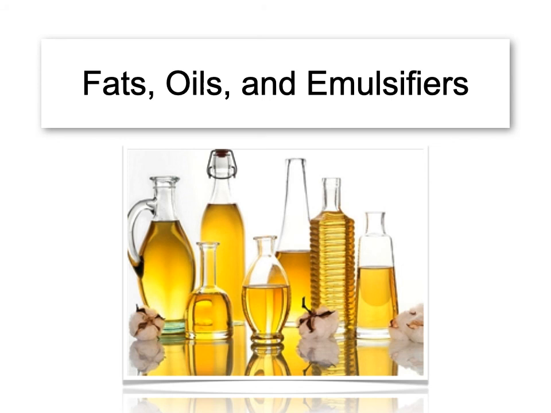Okay, so welcome to day 10, and we're going to talk about fats, oils, and emulsifiers. This is another big category of ingredients used in baking and pastry. Obviously, we use some form of fat, oil, or emulsifier in a lot of different baked products. And the reason why, of course, is that they add a lot of flavor, they add a lot of tenderness. There's a lot of good things about fats and oils.